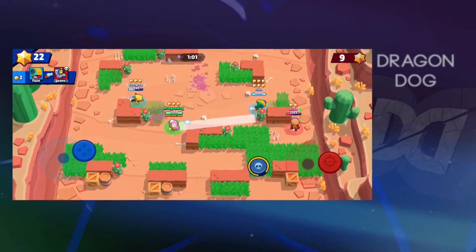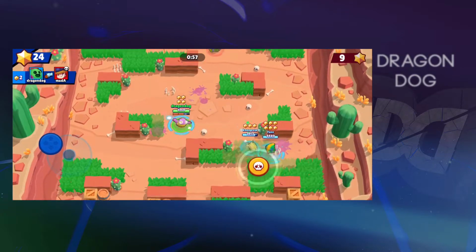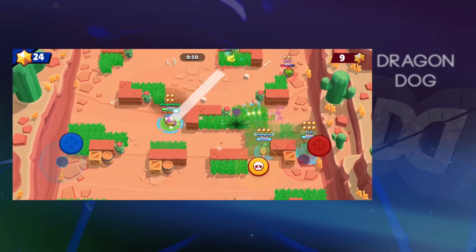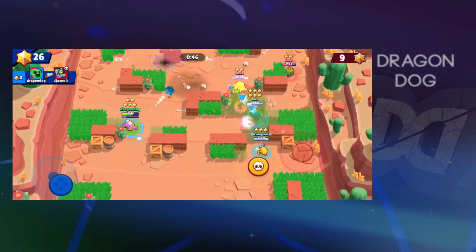Whenever you're down in stars and bounty, you should never rush the other team because most likely they'll have better positioning than you and they'll end up taking you out much quicker than you'll kill them. So instead you should just play patiently and wait till the other team makes a mistake. Once they make that mistake, you need to capitalize on that and you end up getting a good lead on them.